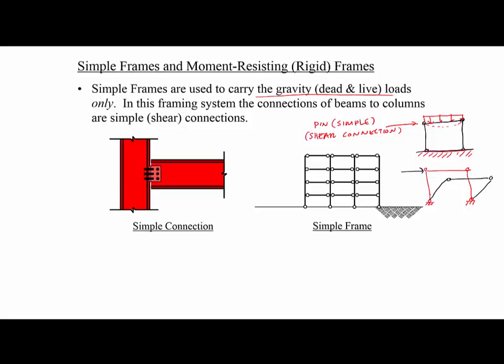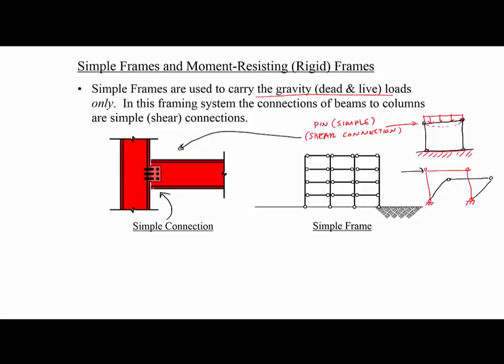Now, this is in fact a simple or shear connection or pin connection that we were showing ideally on the right. In reality, how it is made: basically, we take the beam and connect it to the column. It can be to the flange of the column or to the web of the column. As you can see here, we have an angle on this side, an angle on the other side, bolted to the web of the beam and bolted to the flange of the column. Then this is basically a simple or shear connection.